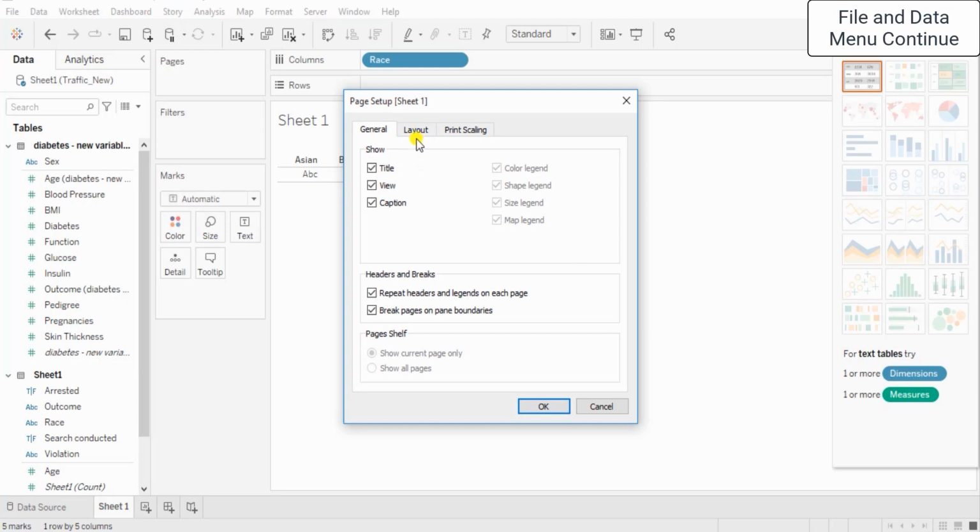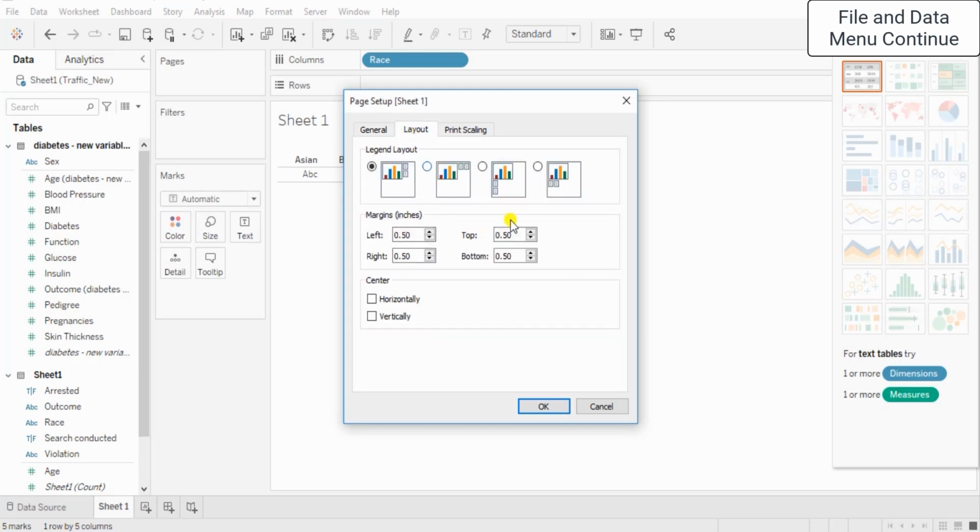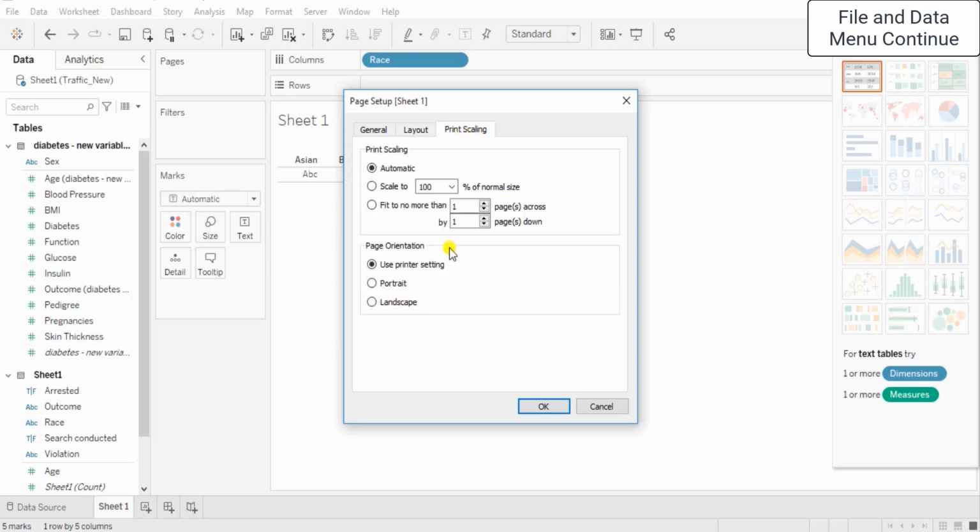What do we see here? Out here they've given you the layout, which kind of layout you intend to have. You can modify it, or you can format it to your requirements. And then they have provided the printer setting. These are the normal printer settings for portrait and landscape formatting.